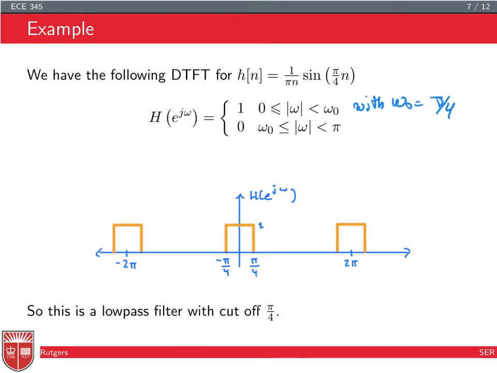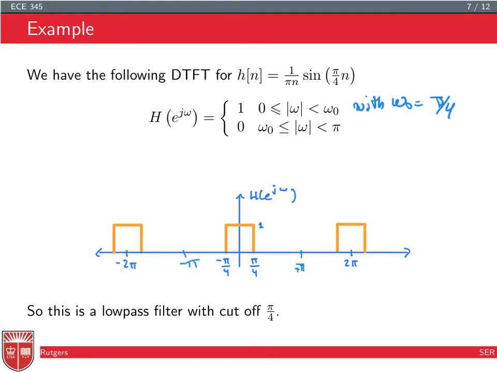And again, it's repeated. So this is what's happening in the interval minus π to plus π, and then you get the same thing repeated because the DTFT has a period equal to 2π. Now, if you don't remember where we got this from, we did it in one of the previous lectures. Basically, we proved this, or well, I've given it to you as a problem to do yourself. But if you don't remember, you can just apply the definitions to get this.